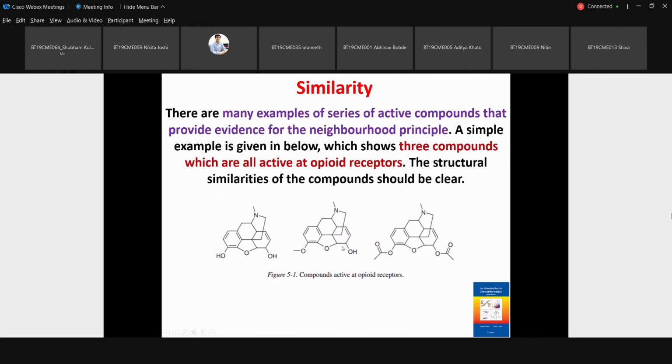Another good example: there are so many addictive drug molecules which act against the opioid receptor, and these receptors are responsible for the sensation of pain and also for addiction and other things. One component you know is an infamous drug molecule. If you see its structure, how it is active against this opioid receptor, similarly the other components, where you can see some minor changes, will also be active. This is known experimentally: all these compounds which look similar are active against the opioid receptor.